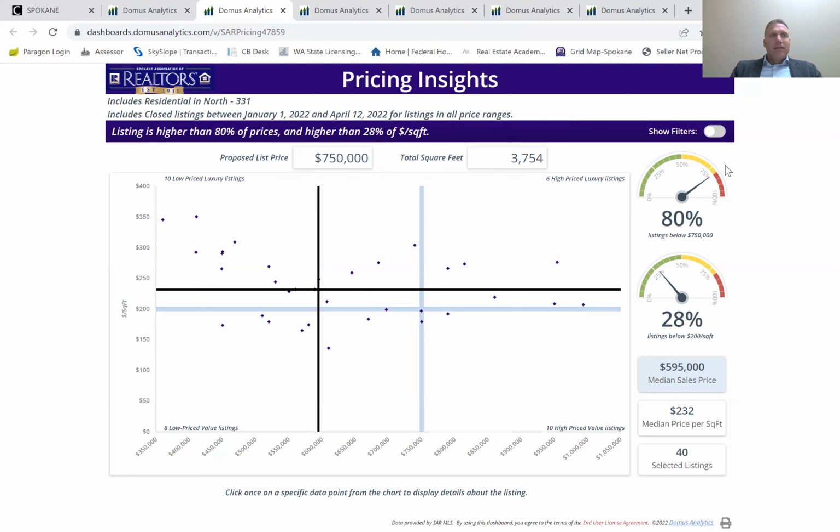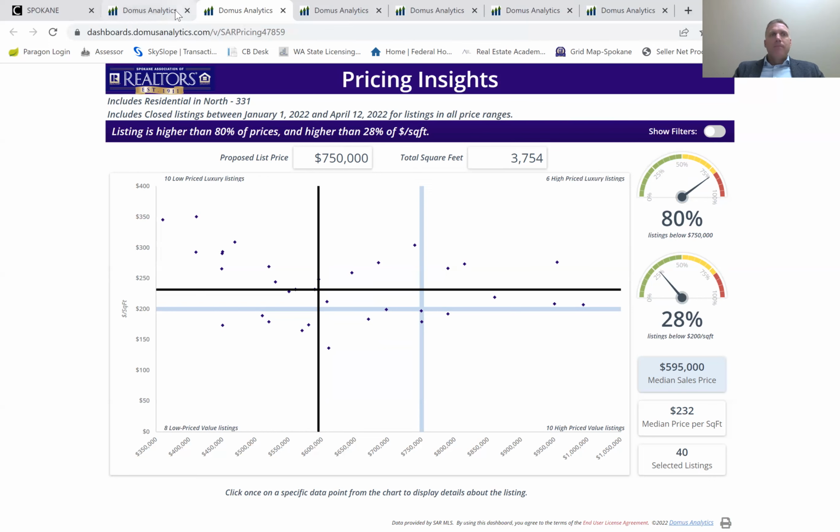So again, this is something you might want to practice if you're going to show this graph, how you're going to describe it, because this particular house I'm thinking of has great quality finish per square foot. It's completely finished, and the exact plan is selling at this price. And so this 80% doesn't concern me a whole lot because those prices have gone up. But I really like the fact that I'm staying at a low cost per square foot, because then that hopefully makes us more competitive in the marketplace.